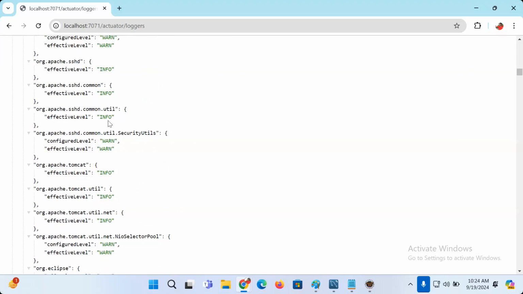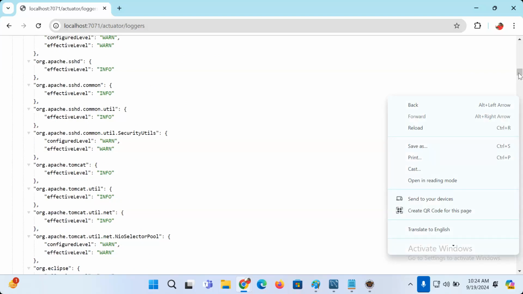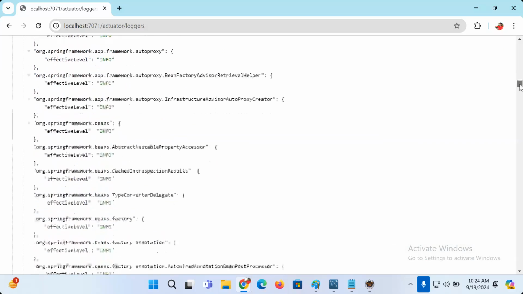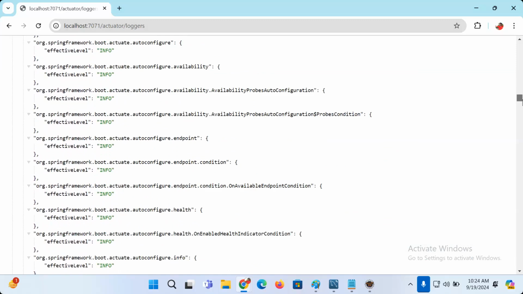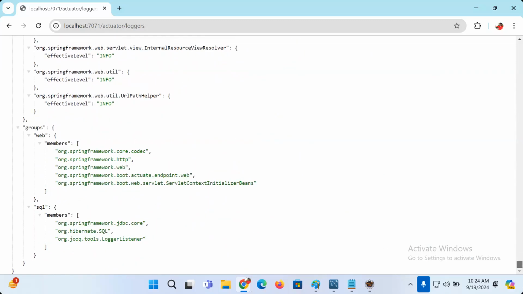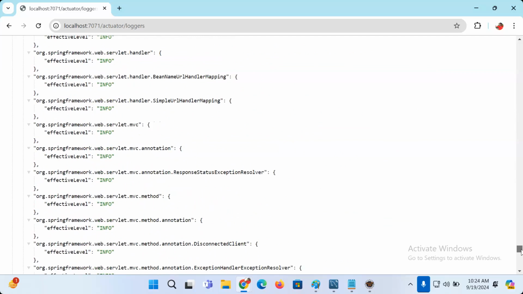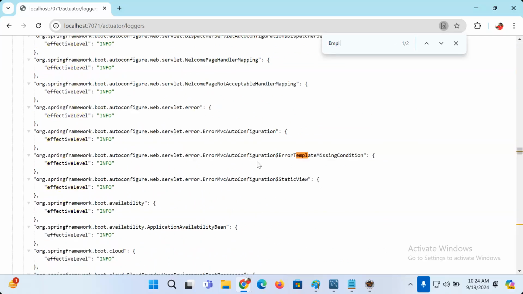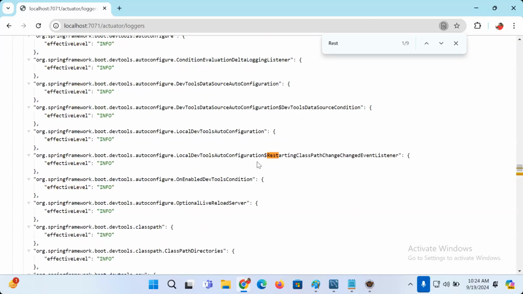Warn. Info. Warn. Okay. For a few classes, other things are enabled. What is the default logger level that is enabled? That is appearing, boss. Okay, you take your class, current class, employee REST operations.